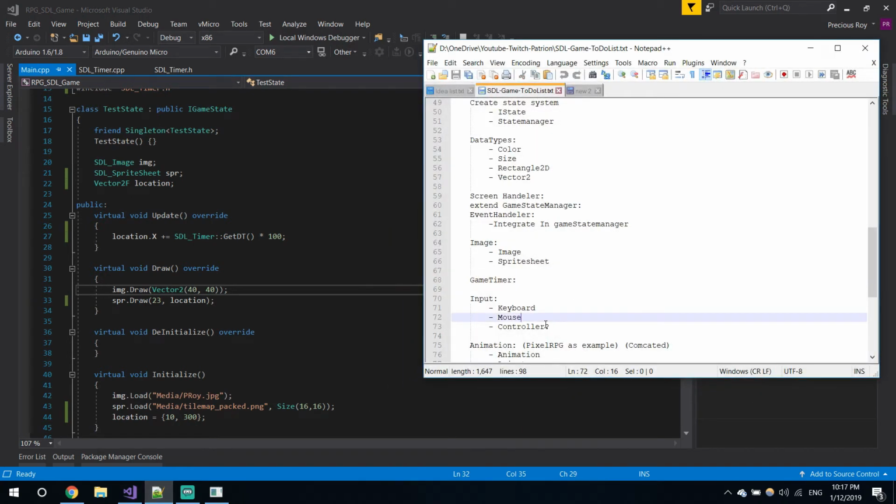And the next tutorial is going to be input. I'll start with input for keyboard and mouse, and I'll probably move controllers to way later in the engine, just to keep things a little bit more simple, because using controllers can get, how do you say it, complicated. You can unplug a controller or plug it in and you want to auto detect it. There's a lot of events happening. So I'll just keep it with keyboard and mouse because there's only one mouse and one keyboard. So next tutorial is on input.